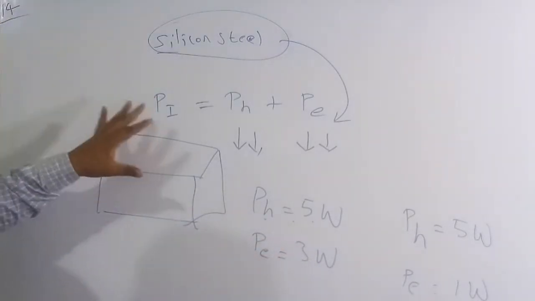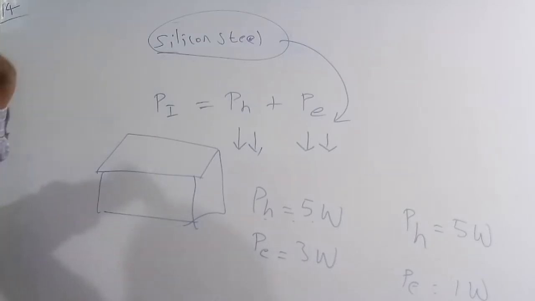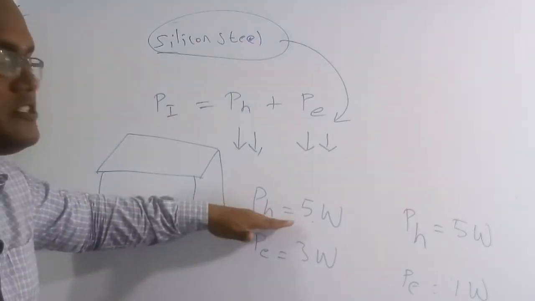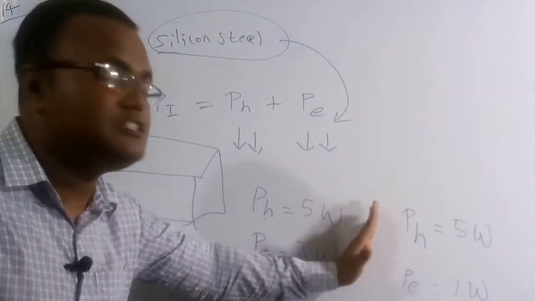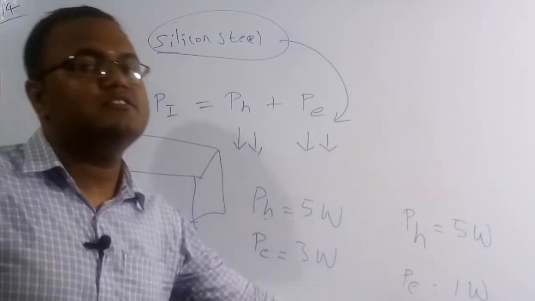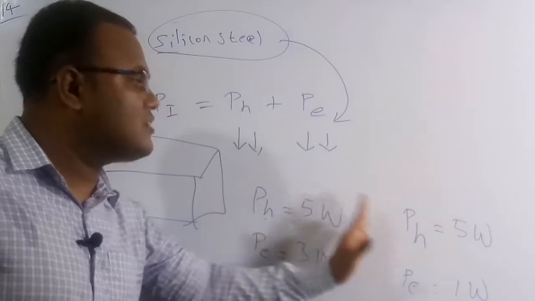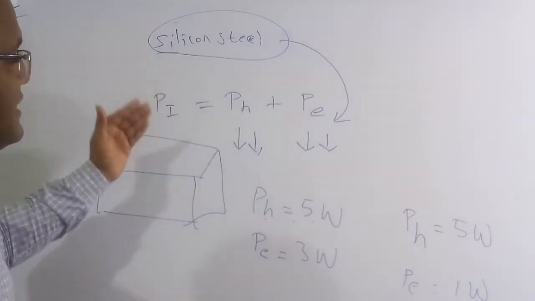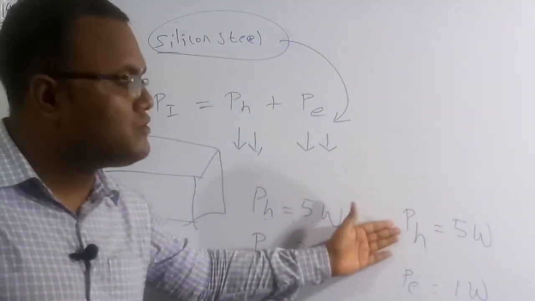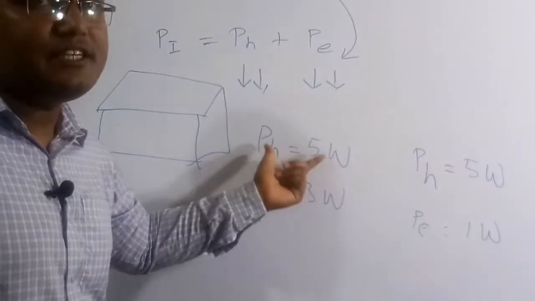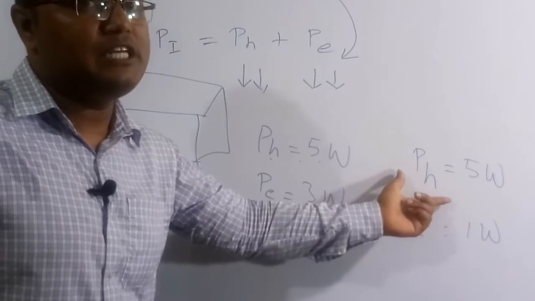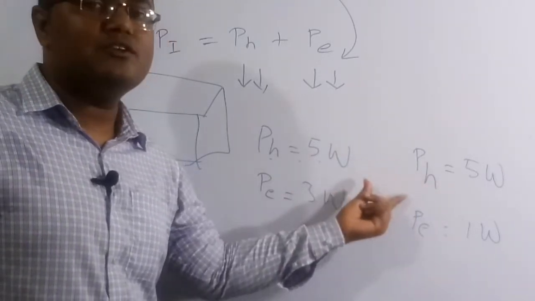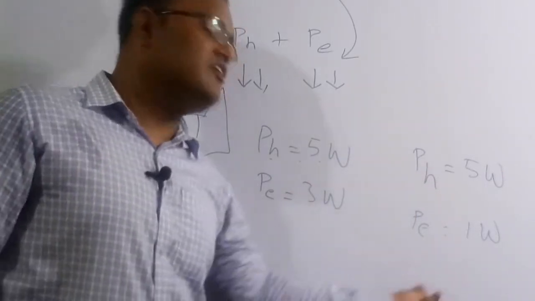But if you take silicon steel compared to any other materials, then the hysteresis loss is still lesser than any other materials. But with the help of laminations, only the eddy current loss is reduced, while the hysteresis loss is constant with respect to the single core and also with respect to laminations of a silicon steel. If you take a single core of silicon steel, or solid core, or laminations of silicon steel, the hysteresis loss will remain constant, but the eddy current loss is reduced.